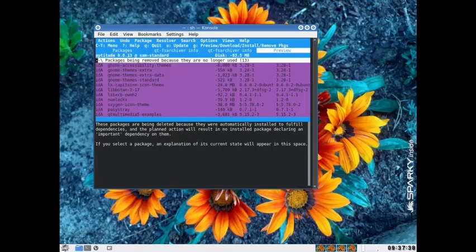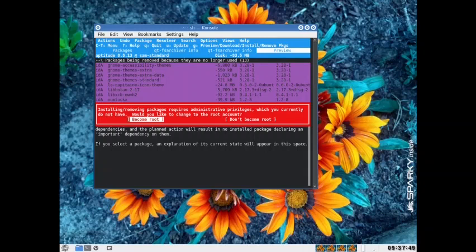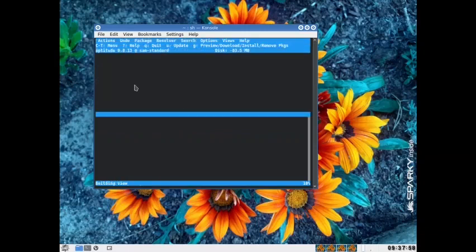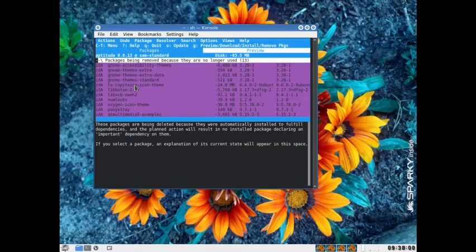Packages are being removed because they are no longer used. And then you have to again input G. So that should install, become root. Yes, so it is asking you to become root to install these packages. So now you have to input the root password, and now you can see the installation has already started.